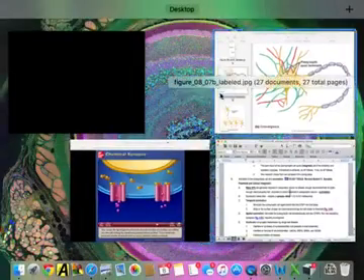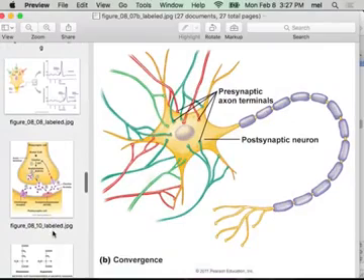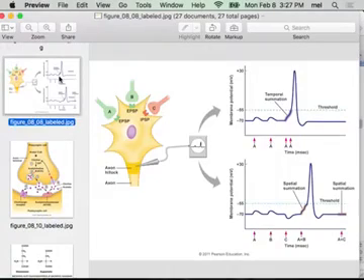Okay, so one last question for you about this, and then we'll change gears a little bit. What do you think is the absolute fastest way to get that postsynaptic cell to an action potential? Spatial? How about you do both of them? You do spatial summation very, very frequently, right? You do a whole bunch of presynaptic cells very, very frequently, and you can get that postsynaptic cell to an action potential more quickly that way. Does that make sense? Okay, all right.